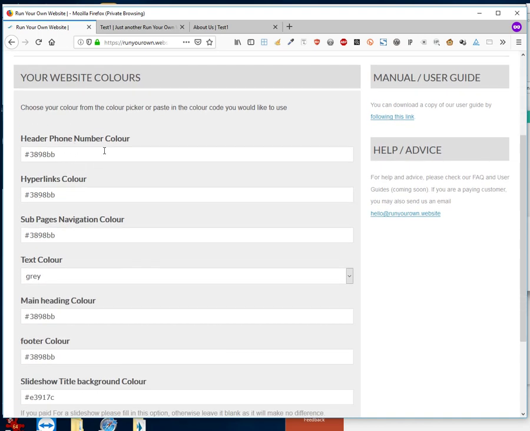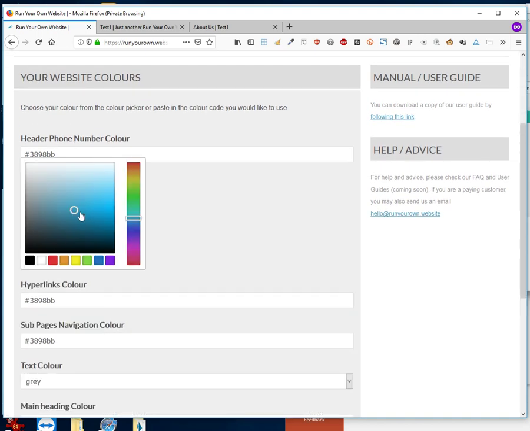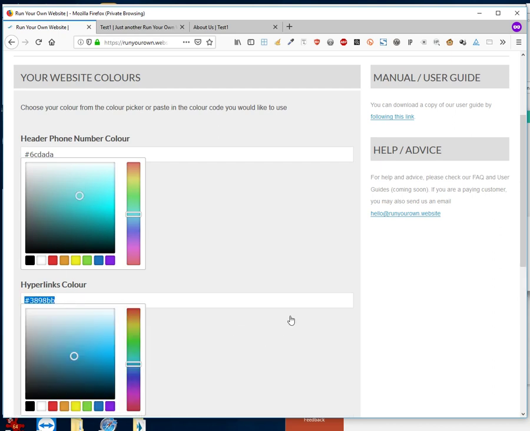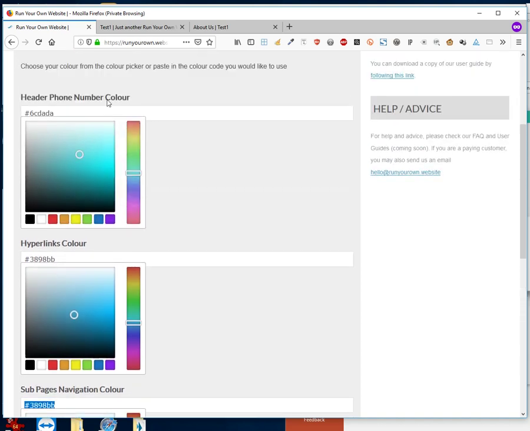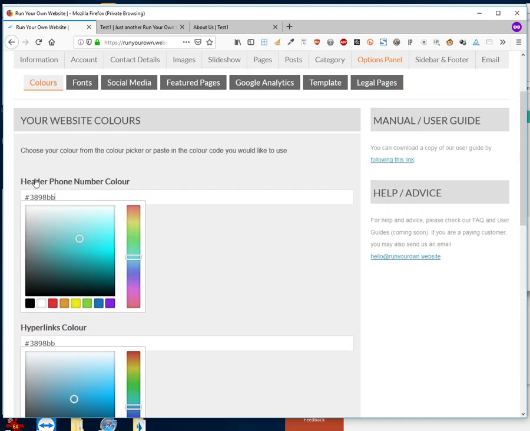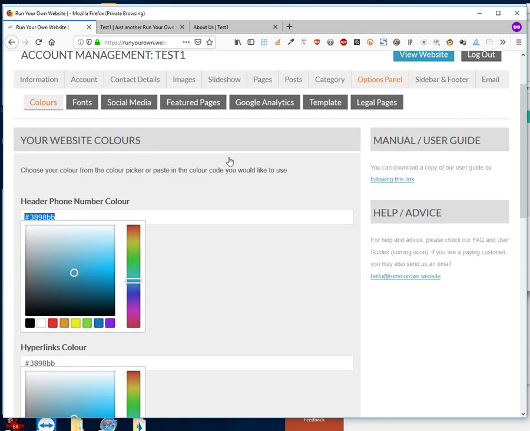Now all of these, if you click on them, you get a color picker. You can choose the range of shades, or you can start with a basic color here, and then you just drag this around to choose what you want. You can have quite a lot of versatility with it. I mean, there's 65 million colors. It's useful to get the actual color codes that are used in your logo, so that it actually matches your branding.